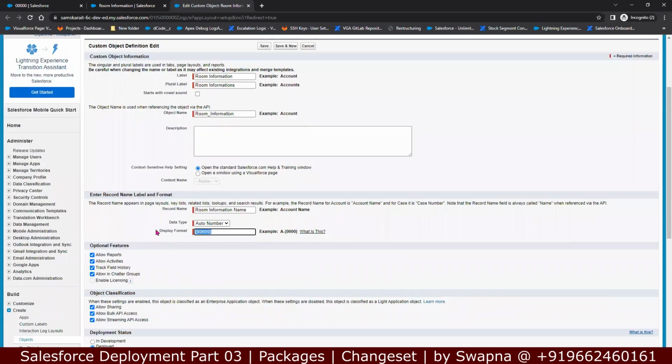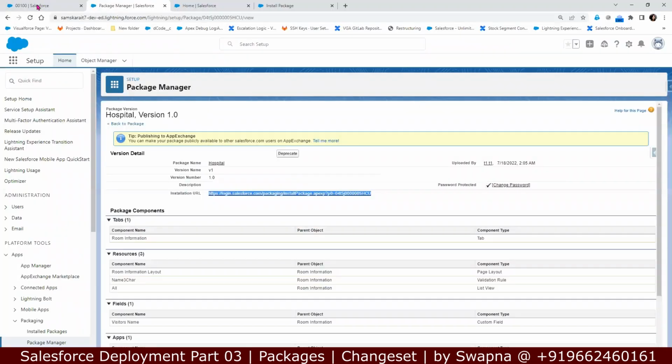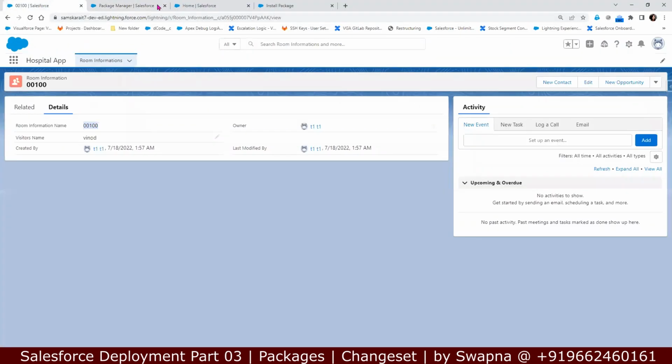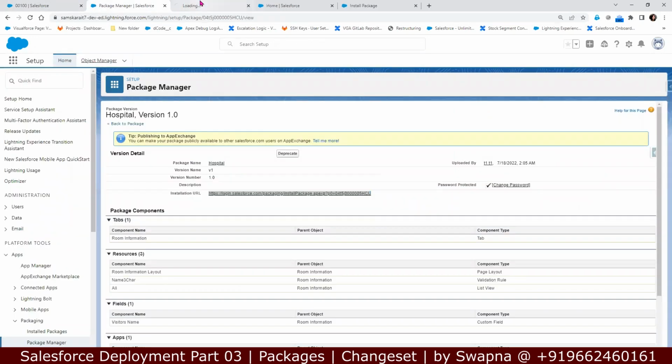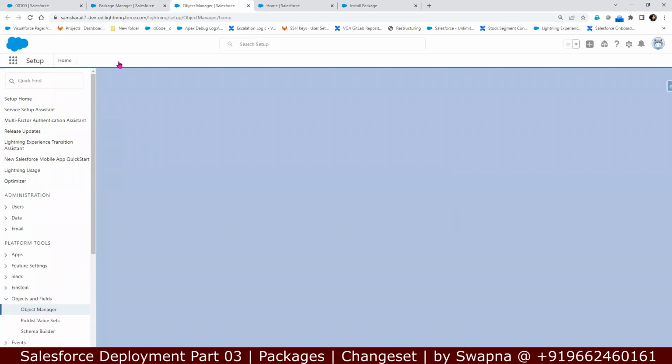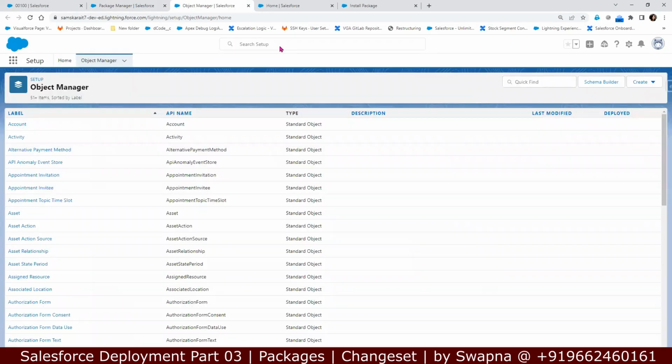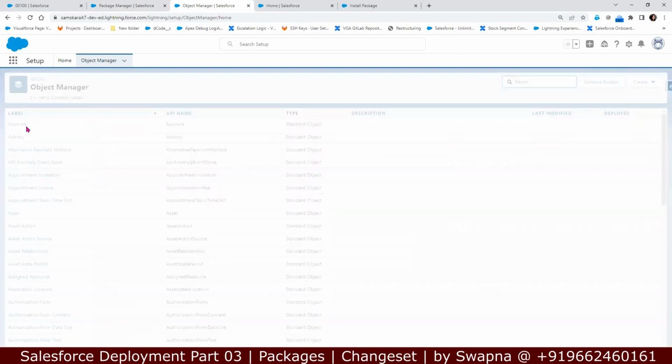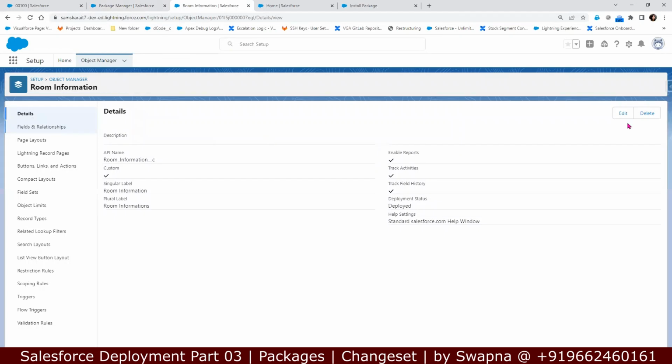It takes only the display format. If you look at the other one, details, edit.